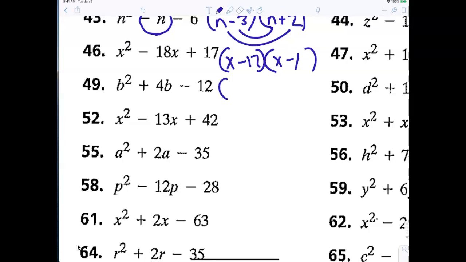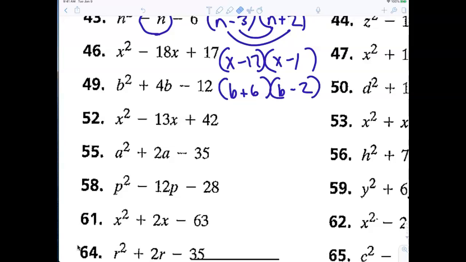B plus 6 and B minus 2. Yep, B plus 6, B minus 2. Brilliant. You happy? Now that I see it, now I get it. Okay, so now you do number 52, which is hard, right? Before Leighton tells you what the answer is. So it didn't matter if you put B minus 2, B plus 6? No, it doesn't matter. The only thing that matters is that 6 is positive and the 2 is negative.